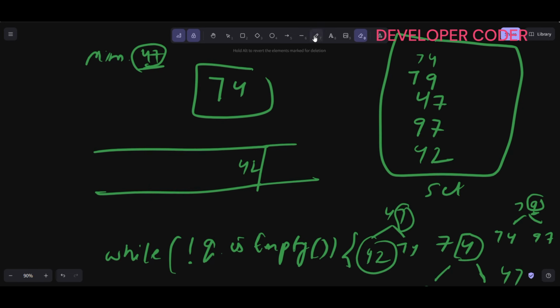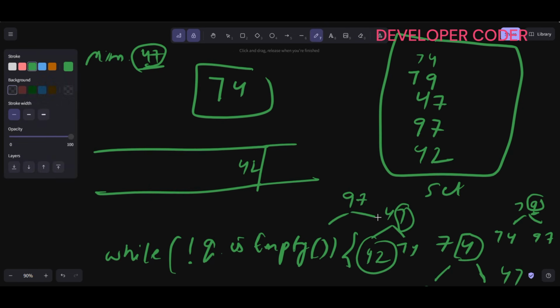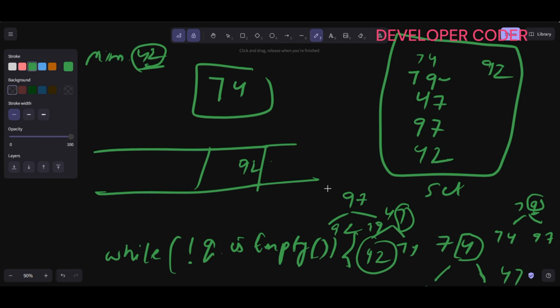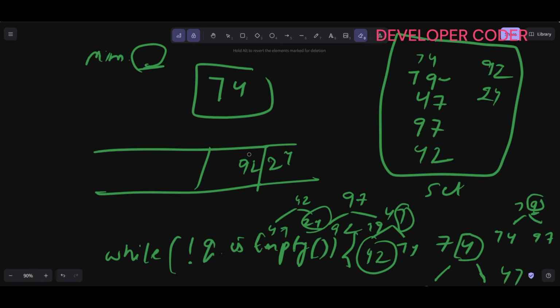Now next time I'm going to poll this 97. Okay, so 97 is not smaller, so I'm not going to do anything here. And here 79 I can get, 79 is already there, and 7 plus 5, 12, 92. 92 I'm going to get, so I'm going to add 92 here. So we have now 42 and 92. And next time I'm going to poll this 42. 42 is smaller than 47, so I'm going to update the minimum here. So for 42, one is 24 and one is 47. 47 I already saw. For 24 I haven't seen yet, so 24 I'm going to add here. Done.